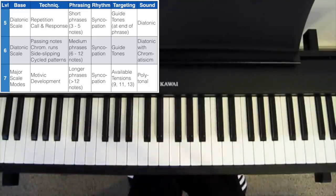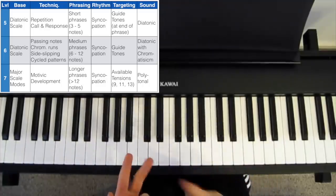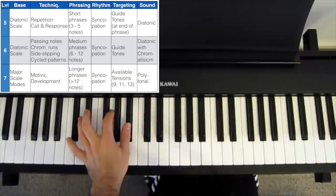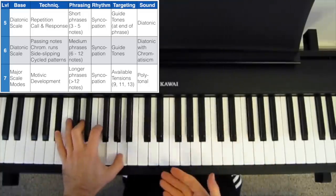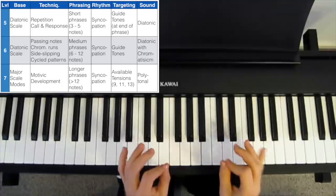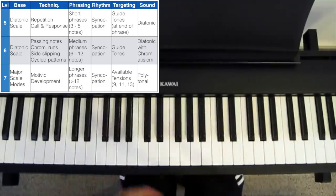Great, now level 7. Here we're going to ditch the B flat major scale and instead think about modes. But we're going to restrict ourselves to the modes of the major scale, so Ionian, Dorian, Phrygian, Lydian, and so on. For example, over the C minor 7 we could play C Aeolian, over the F7 we play F Mixolydian, over the B flat major 7 we could play B flat Lydian, and so on. So we're no longer sticking to the B flat major scale, we're now allocating individual modes based from the major scale to each of our chords.